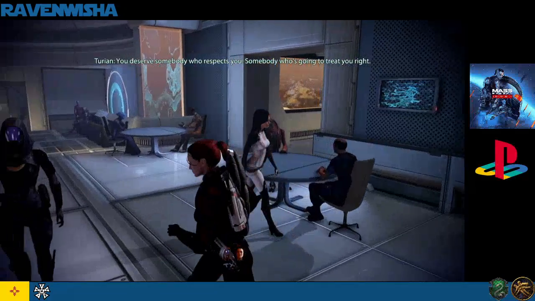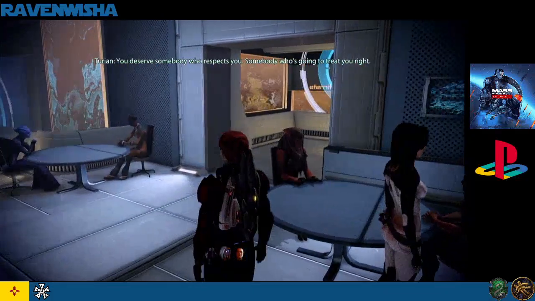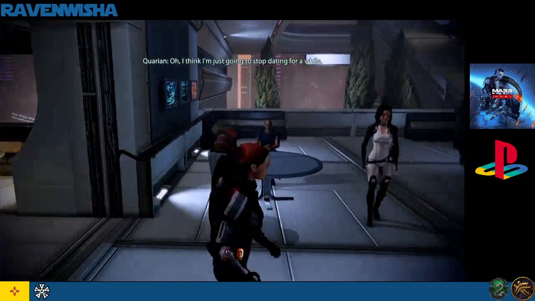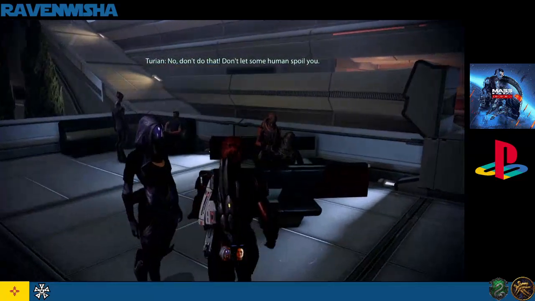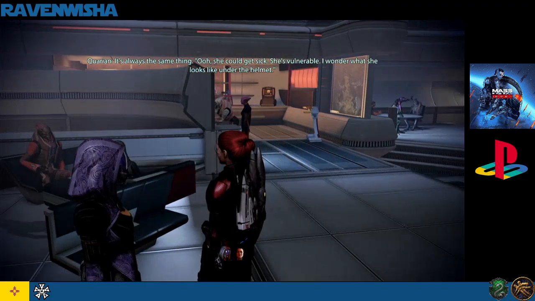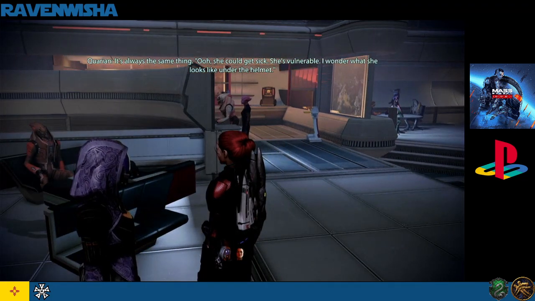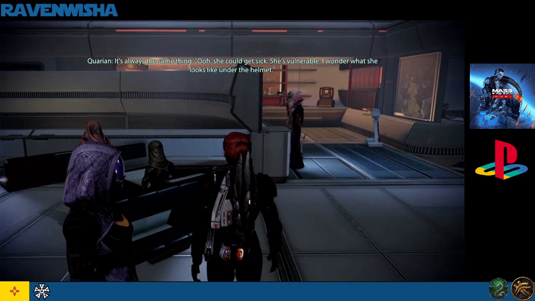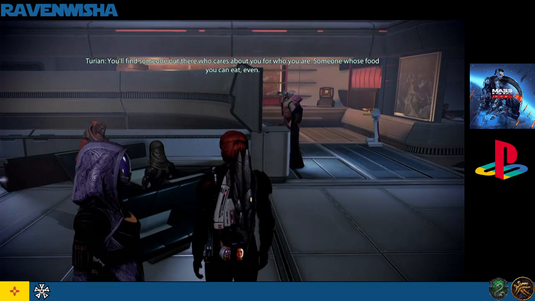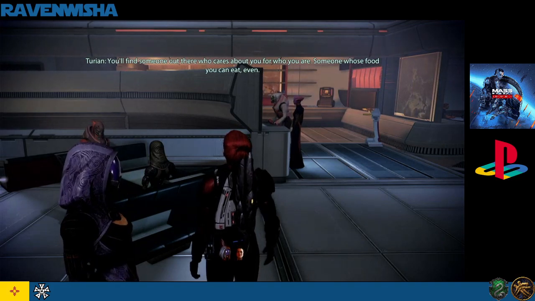You deserve somebody who respects you. Somebody who's going to treat you right. Oh, I think I'm just going to stop dating for a while. No, don't do that. Don't let some human spoil you. It's always the same thing. Ooh, she could get sick. She's vulnerable. I wonder what she looks like under the helmet. You'll find someone out there who cares about you for who you are. Or someone whose food you can eat.